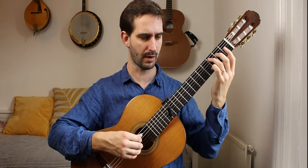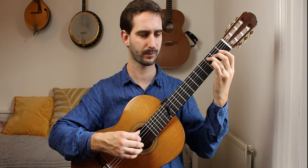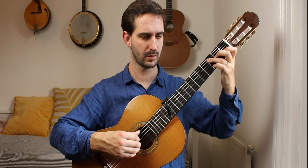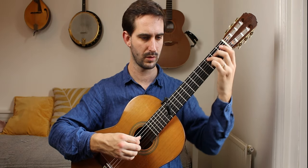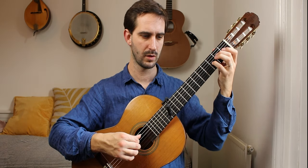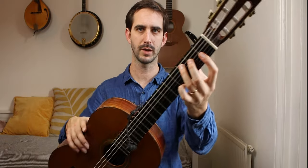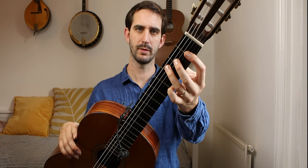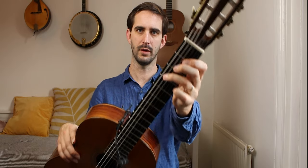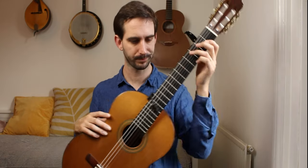There is quite a lot of jumping around in the fretting hand there. You can see there. So come in for that barre. You must separate your first and second finger as well. That's really important. We can't really do this barre and keep the notes on if the first and second finger are joined.